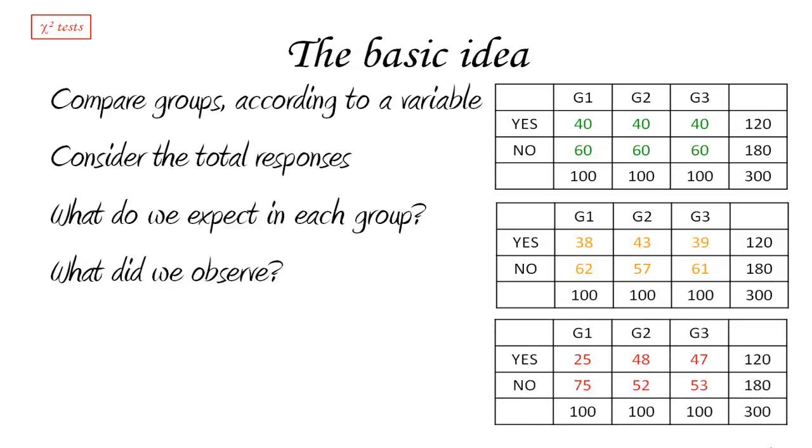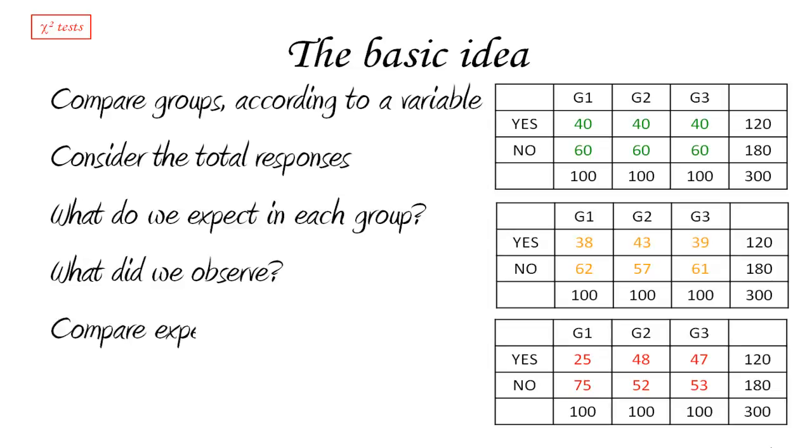However, let's say that the observed values are these ones. Now you'll notice that even though the nos are still in the majority in each of the 3 groups, the 3 groups are divided between yeses and nos quite differently. The first group is predominantly nos, while the second and third group are almost 50-50. Okay? So in this case, it starts to become a little bit hard to say that the 3 groups have the same proportions, right? So in this case, the p-value may end up being small, and therefore we may end up rejecting the null hypothesis and concluding that yes, there is a difference.